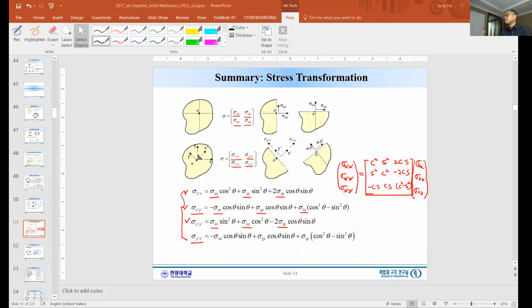Excel to plot this value. Let's say I will copy this final form.